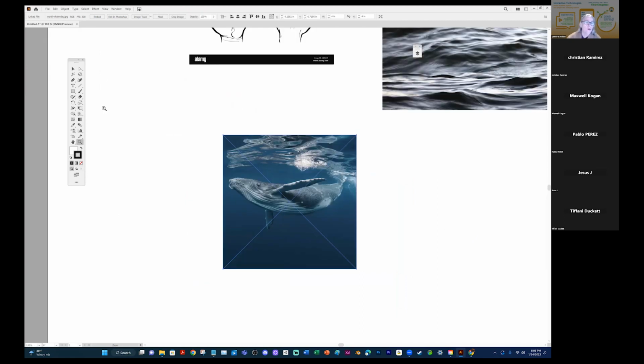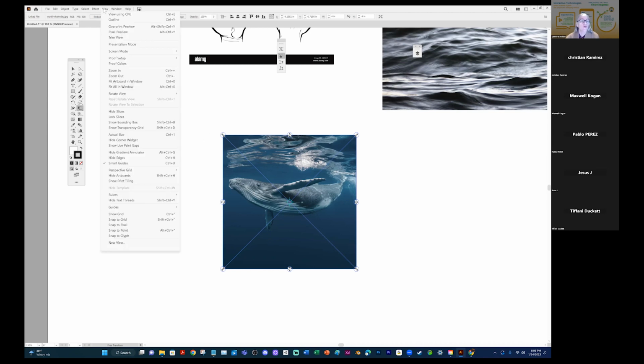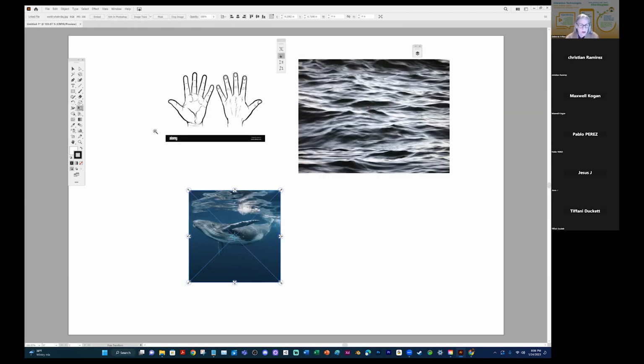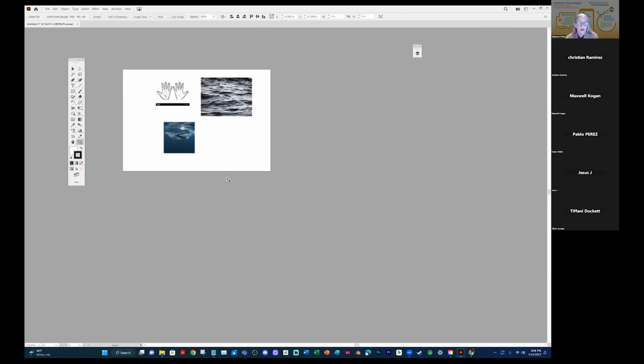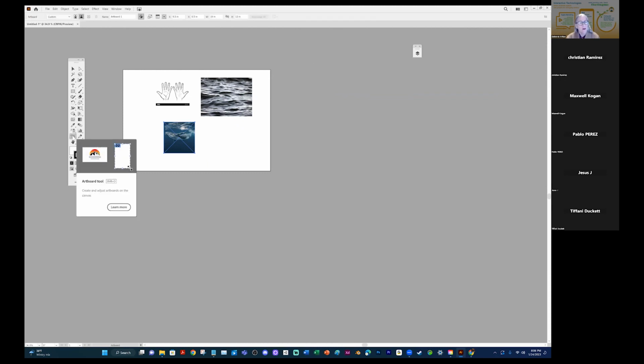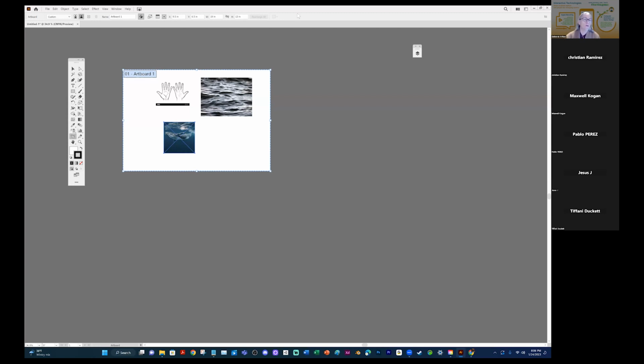So before we jump into this whale that I can actually make very big, I'm going to zoom out so that you can see. Z key. There's your zoom, you roll over. It's the Z key. You can mouse down. And now in Illustrator, which is not in Photoshop, you get this outline canvas. This is something that you can create things on before you bring it to the page. Because remember, this is your page. So the way to get more pages is to come up here to the artboard. The artboard creates your page.